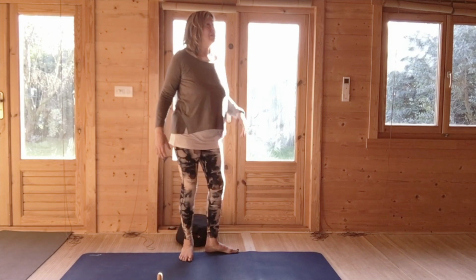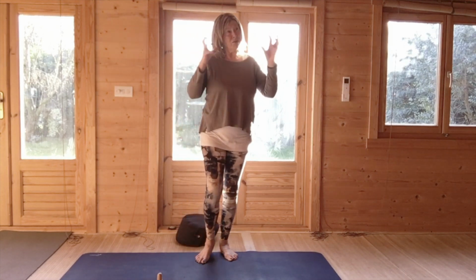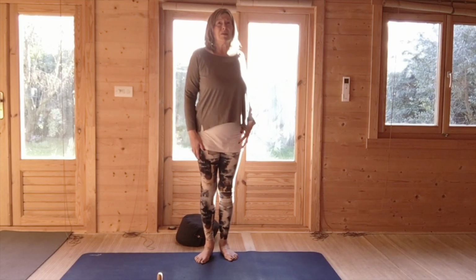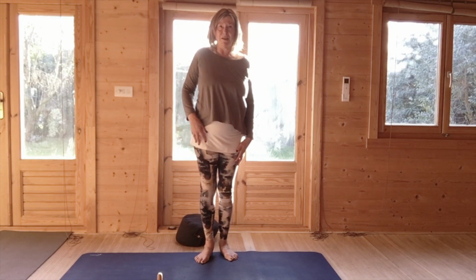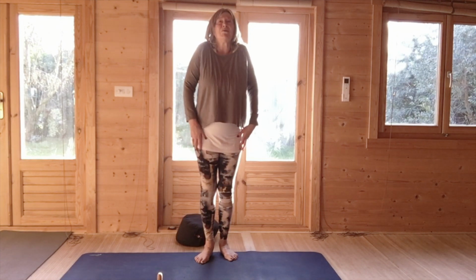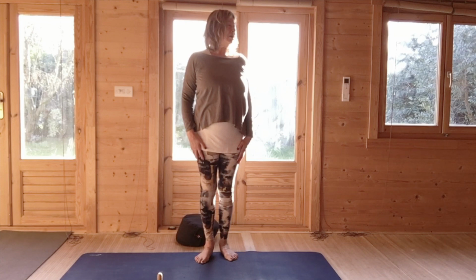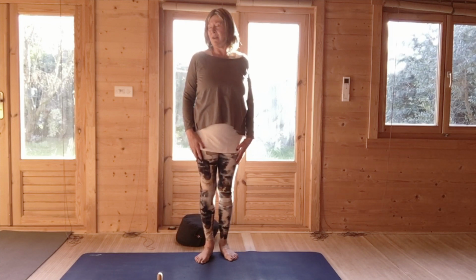I think, again, that's quite interesting because it just shows up little bits about us on our shoulders. So lift and roll the shoulder, and lift and roll the shoulder. Lift and roll both shoulders. And again, turn the head to the left and turn the head to the right. And coming to the centre.